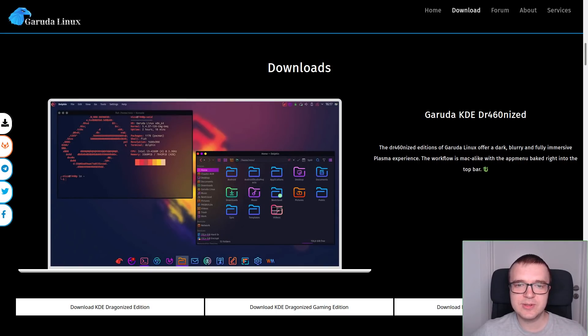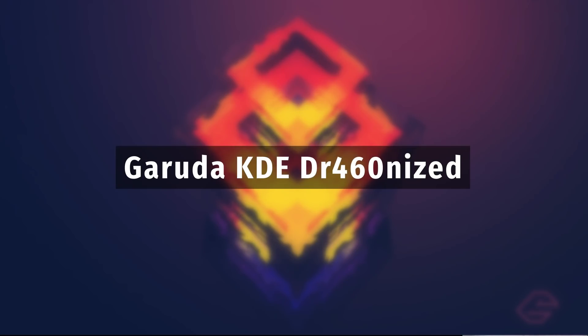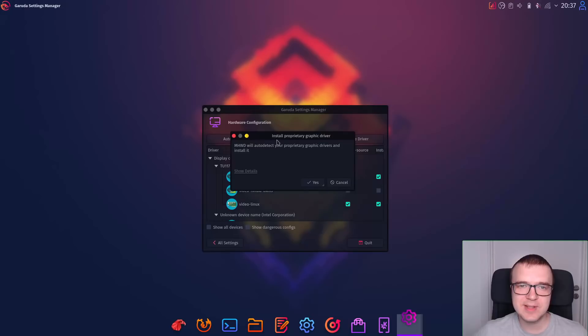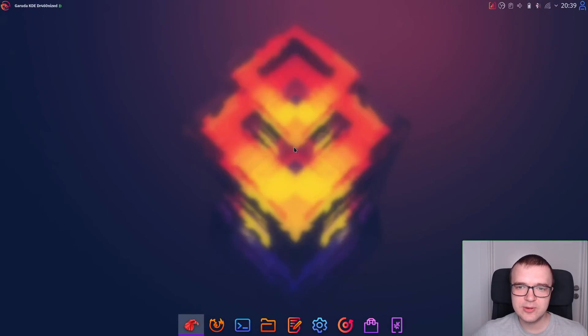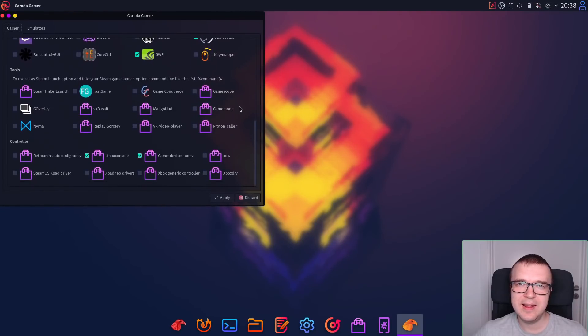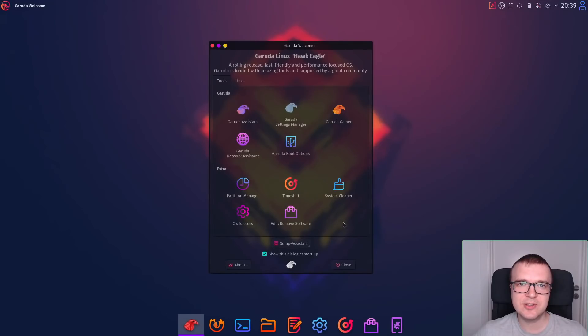I thought these were secondary editions, so maybe their main distro, Garuda KDE Dragonized, is more polished and works better. I decided to give one more try to Garuda Linux with their flagship KDE Dragonized Edition. To my surprise, everything worked just as it should. After installation I followed the setup assistant, the system updated successfully, and it also installed proprietary drivers automatically. All Garuda Assistant tools worked without issues, and I tried all graphical programs for system settings — everything worked fine. I didn't test gaming tools as I'm not a gamer, but I tested regular desktop usage quite extensively.